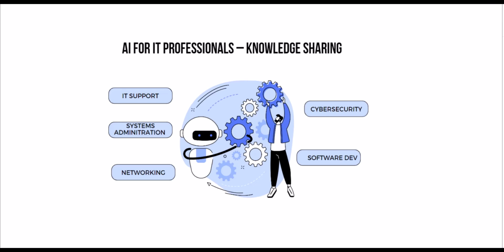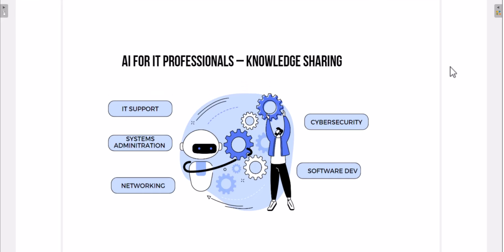This is good for IT support, systems administration, cybersecurity, networking, and even IT managers that would like to just upgrade their skills. And also for anyone that is an enthusiast or looking for a job, and for keywords, this could be a great way to add a little bit more advanced keywords like AI for IT professional, AI ticketing systems, and things like that. This is really going to help you because things are getting modernized and we also need to share that knowledge with you. We are going to discuss how to use AI for different types of IT roles.